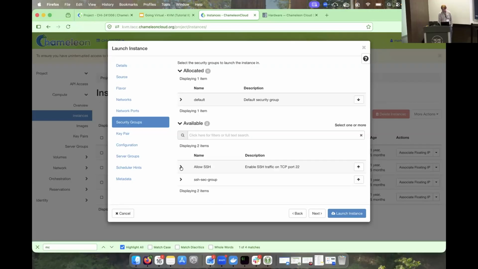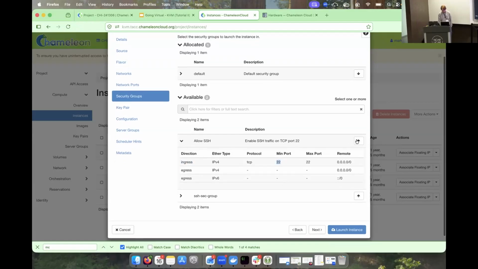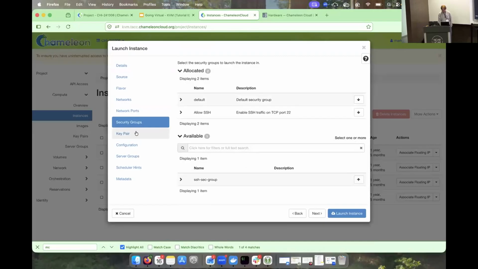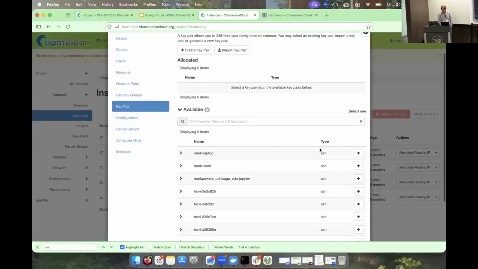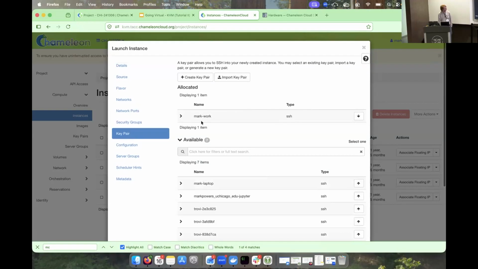So last time we did this, we created this SSH security group, and we see it just allows ingress on port 22, which is SSH. So let me click the arrow to permit SSH. For key pair, I know this key pair works, so I'll pick that.